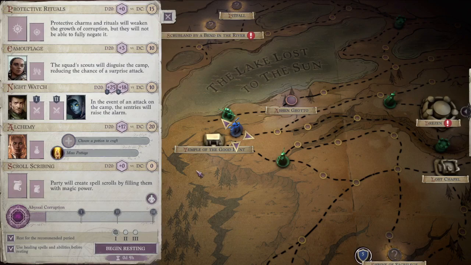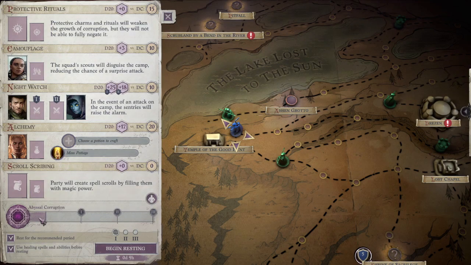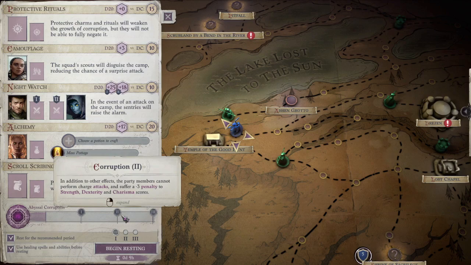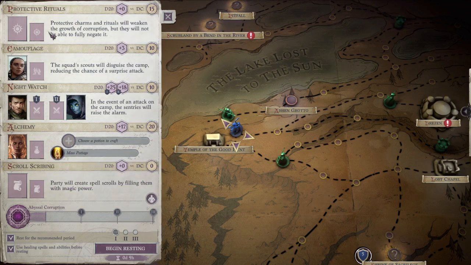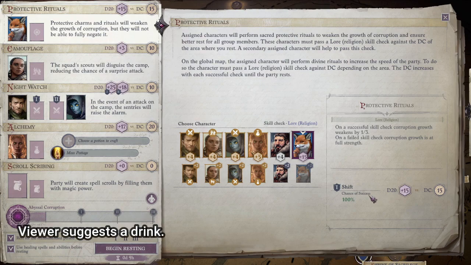So this is an interesting little detail, and this is something that comes up while you're in regular gameplay. You'll see down here you've got an Abyssal Corruption gauge. While you're camping out in the wild, this will slowly go up, and the higher it is, the more it starts to affect your party. So yeah, you can see here at a certain level, they can't perform charge attacks, they suffer penalties to their stats, so you're assigning units to perform certain actions in the field that will mitigate the chances of this happening. Oh, thanks, Kirby.